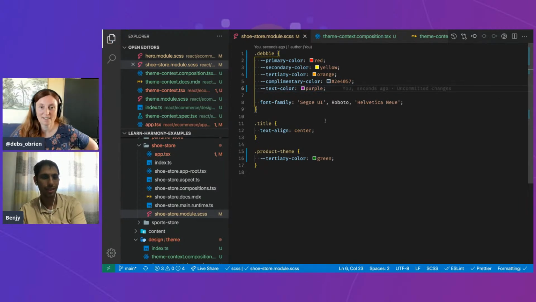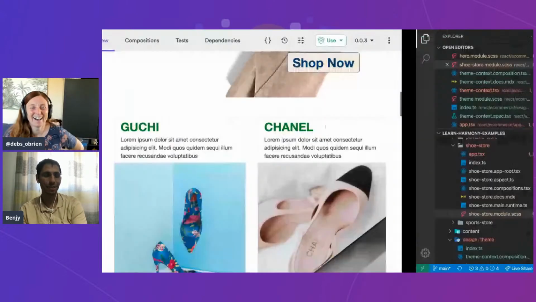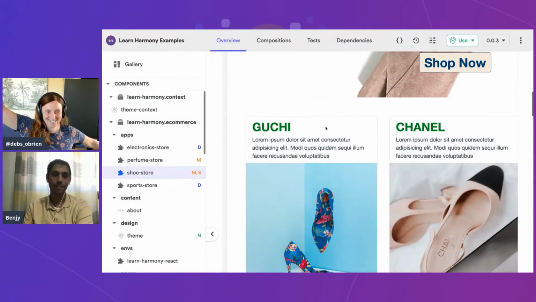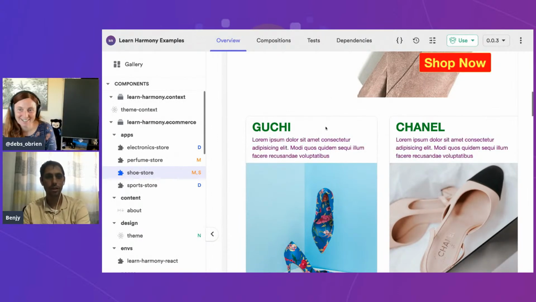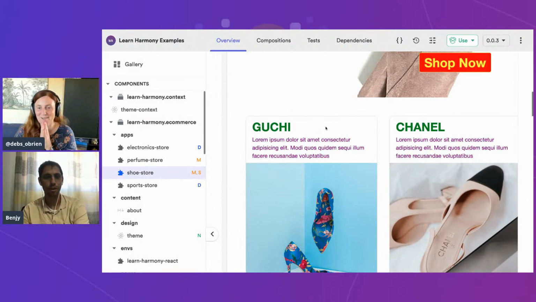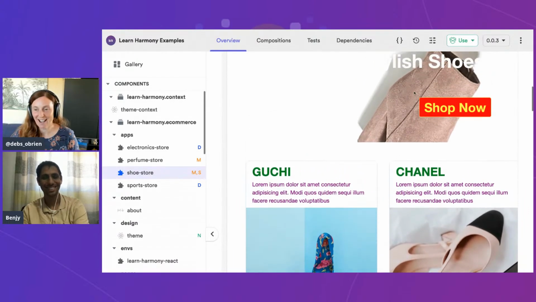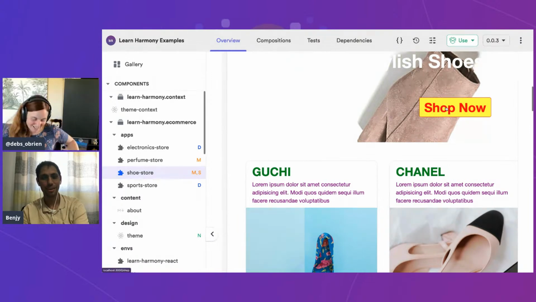Actually, I think it's quite nice, but I have no, that's why I'm not a designer. Right, let's see what happens to my shoe store. Oh wow, look at my button. That looks like Budget Travel. Do you know, when I first got sent to Mallorca, I used to work for Budget Travel, and this was their color scheme. Because it's budget, right? So red and yellow, and my uniform was all yellow with a red logo. Oh my god, memories.